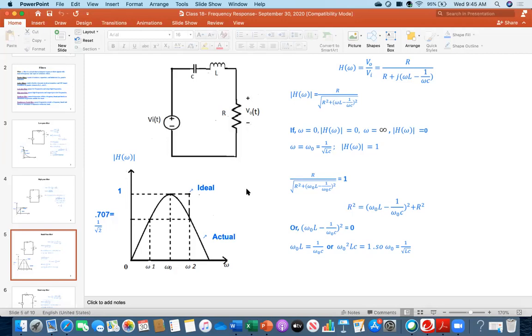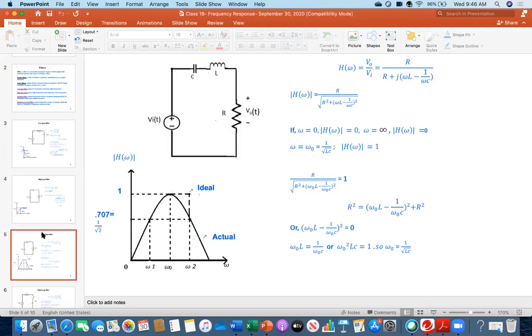So what is the reason? Because in any circuit, power is not a linear function. Power is non-linear. For example, for R, if you know the current, the power is I square R. Or if you know the voltage, V square over R. So you all know that I square and V square are non-linear. Because of that non-linearity, power at this point or at this point will be half. Although it is the maximum here, at the 0.707 point, power will be half. Next time we will look at that.